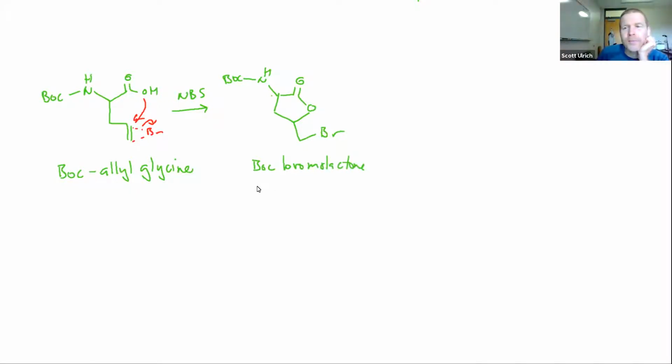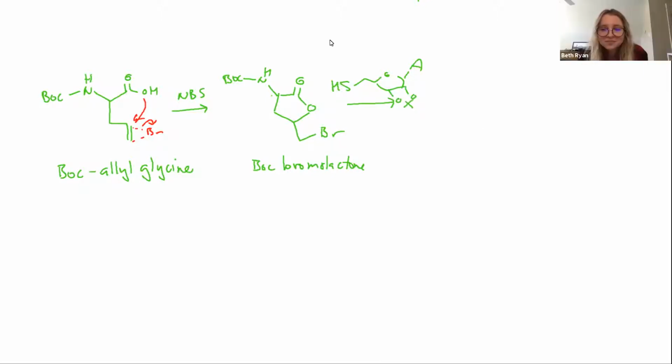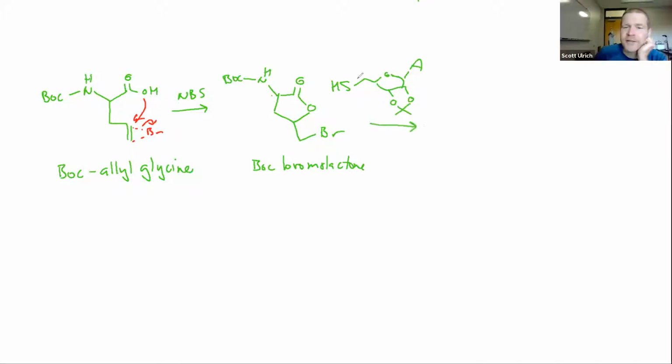We call this the Boc bromolactone. Probably what you would do is take the adenosyl thing. So that's a pretty bad drawing of it. It's actually protected on sulfur, but we take that protecting group off in the reaction mixture. So then you would alkylate the thing, and then you're starting to build what you might remember as the JKR structure.